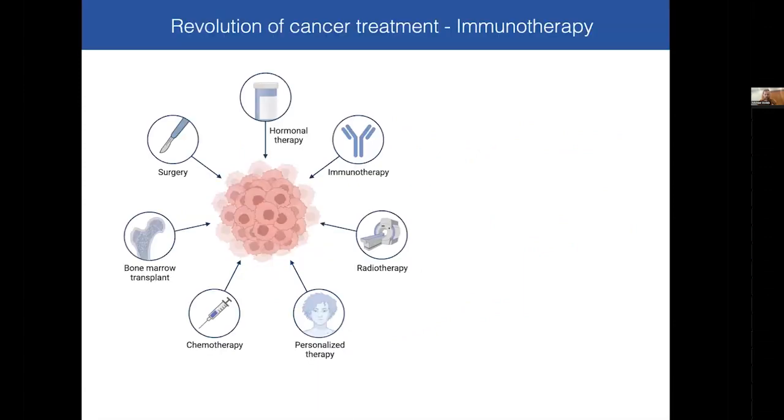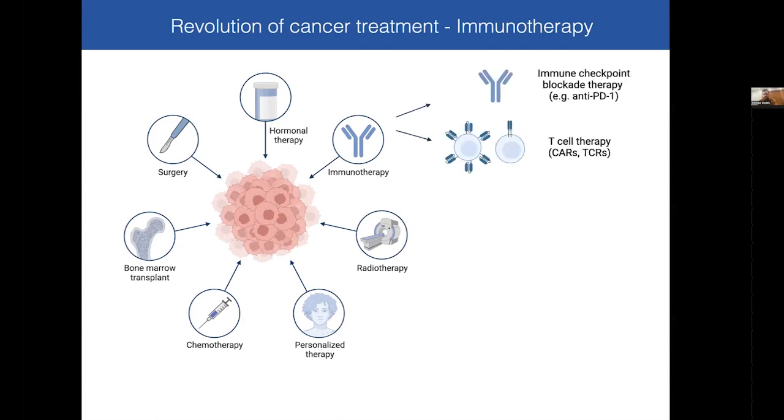So for the tumor-related data, the basis for that is that over the years there has been a revolution in cancer immune therapy, because we have new possibilities to eliminate tumor cells in the body, and this is through the application of immunotherapy. And this is done in two ways: either using antibodies that unleash the effector function of T cells, blocking the inhibitory axis, or engineering T cells in a way that they are highly specific for tumor cells, and which express abundant tumor antigens on the surface, which can be engineered to be specifically targeted by these T cells.